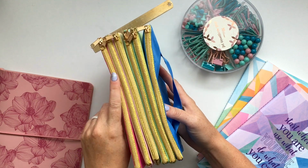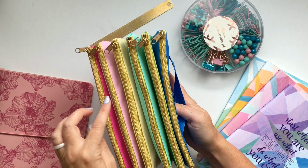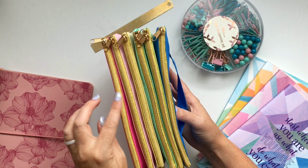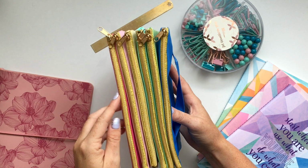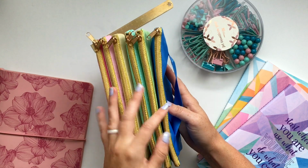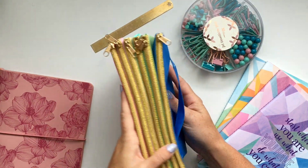For those of you that don't homeschool, which I'm assuming is probably a good chunk of you, you could use this for travel. Put the travel documents you need for each day. I have a really cool notepad that I use to track all of my travel expenses, and I get 1 sheet per day, so I could easily put in, you know, if I'm doing a 6 or 7 day trip, you know, like I said, Monday, Tuesday, Wednesday, Thursday, Friday, weekend. I can do Saturday, Sunday, Monday, Tuesday, Wednesday, Thursday. Whatever days you're traveling, you can easily use that. So that is what I plan on using this for.